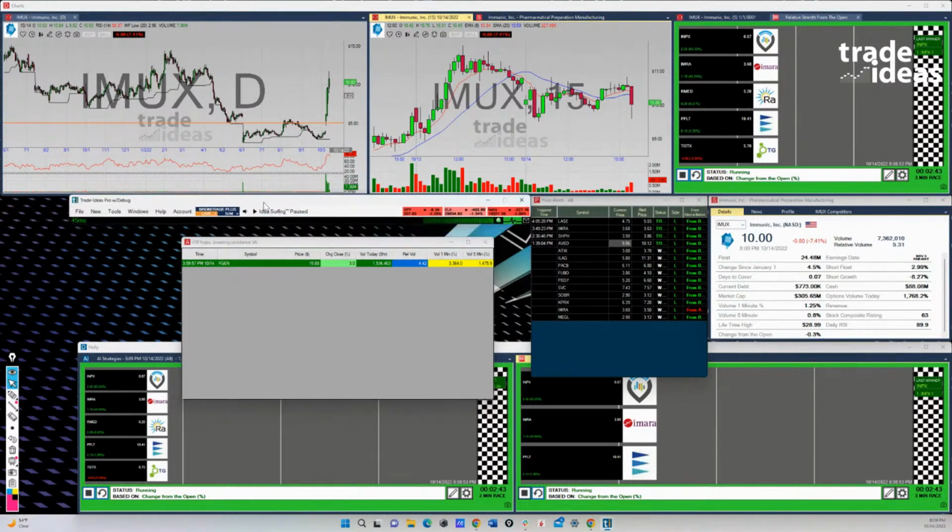All right, I want to get into the menu bar a little bit here. File is where you're going to be able to load layouts from the cloud, which is a great feature that we have where we can share and pass scans back and forth with each other. Oftentimes a user will have a scan and think, you know, stock ABC should have alerted at this time, but it didn't. What's going on here? You always come to us through our support, either our support chat or support email, and say, look, I had this scan. I can't figure out why the stock didn't alert. And we'll ask you for a cloud link to that window, and we'll get behind the scenes and troubleshoot that for you.